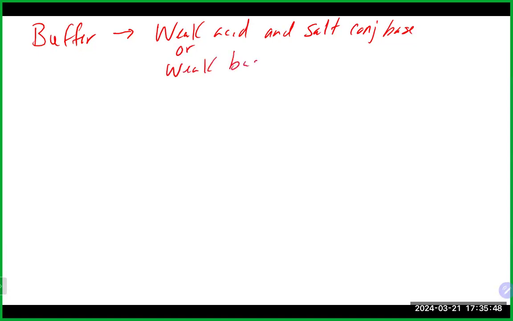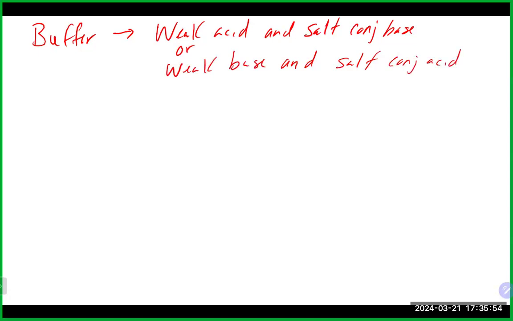The pH of the buffer will move a little bit when you add acid or base to it, but it should not jump really big in terms of pH unless it's a pretty bad buffer. A buffer does need to be made up of one of two combinations. So either a weak acid and the salt of its conjugate base, which is basically your Bronsted-Lowry definition of just one H plus difference between those two things. Or it can be made up of a weak base and the salt of its conjugate acid.